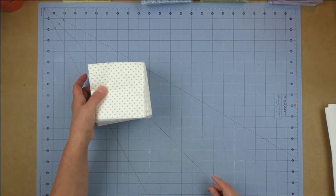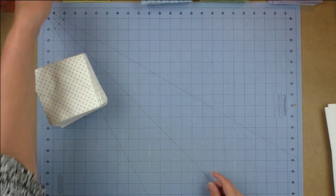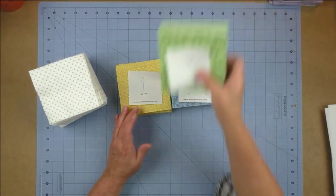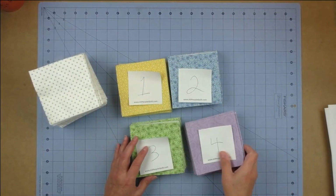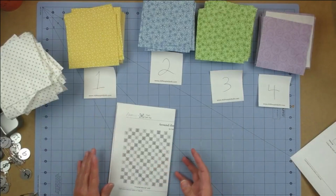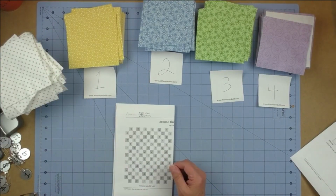Next, you're going to cut your squares. These are my background squares. This is fabric 1, fabric 2, 3, and 4. And keep the fabrics separate and keep them numbered. And we're going to start doing the rows now.